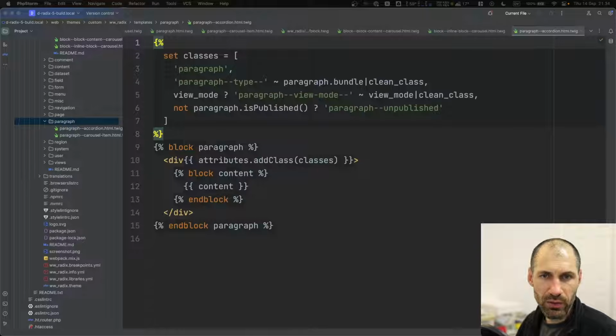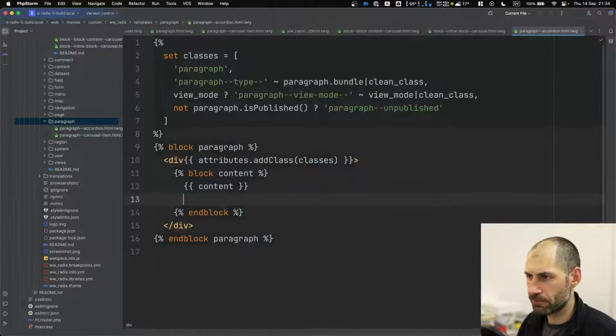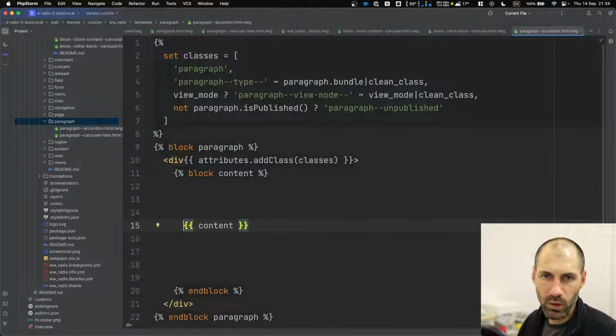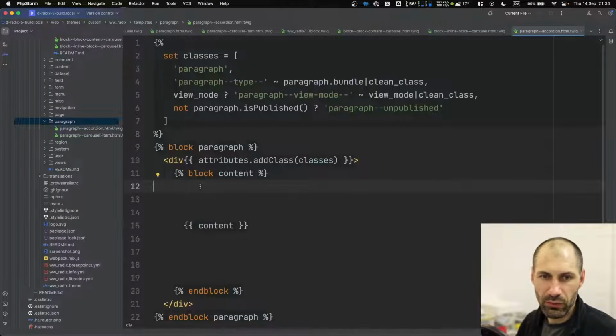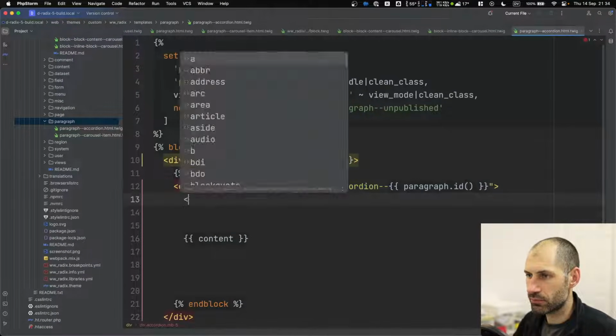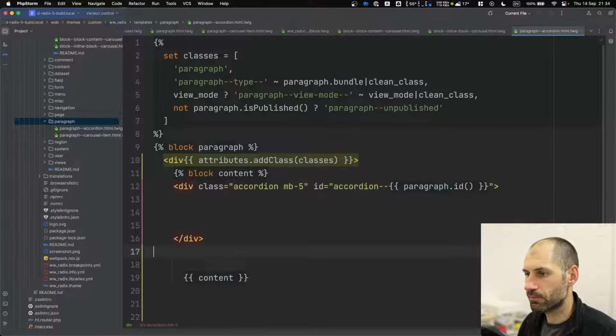All right, so what we're going to do is within content. All right, cool. Let's add in our actual accordion, and so that'll be right here.